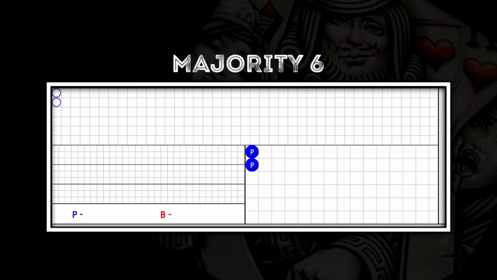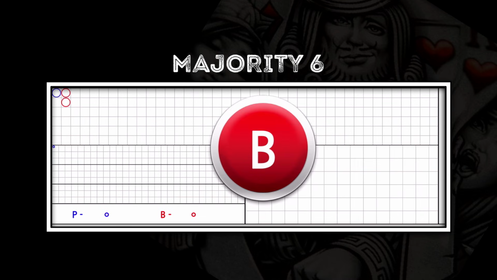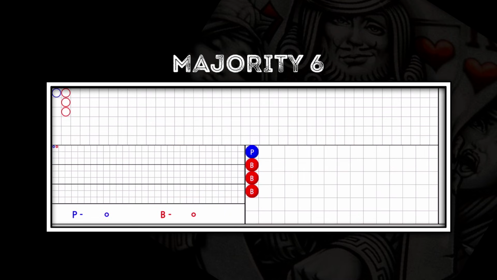But let's say you lose and a banker comes up. We now have a 1-1 situation. Okay, the game is tied, so there isn't a majority, which means you would have to take another free hand. Let's say another banker comes up. The majority is now 2-1 in the banker's favor, so again, you would place your bet on banker this time. And there is a win. Again, you would stop and wait for column number 2.